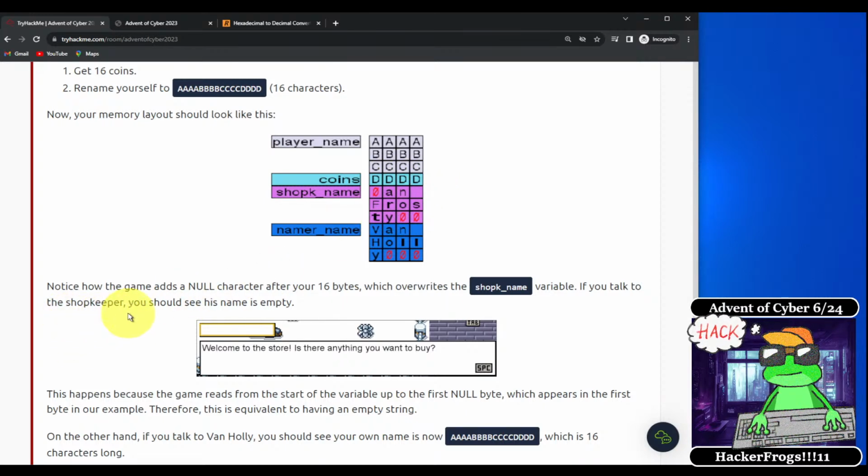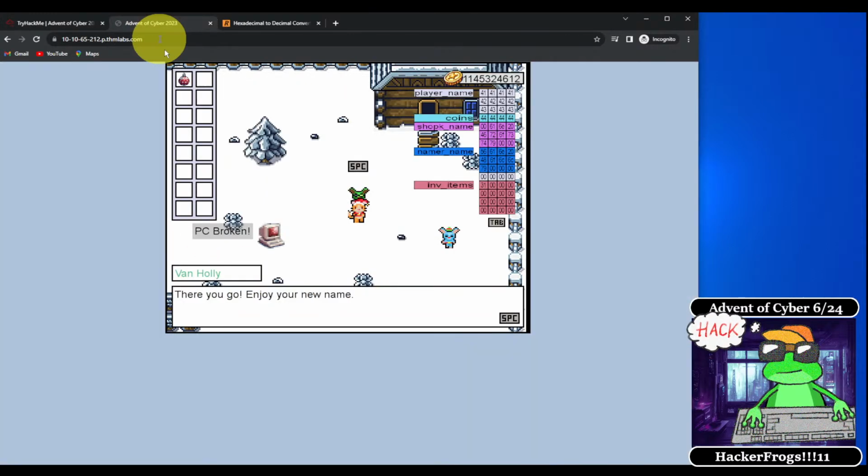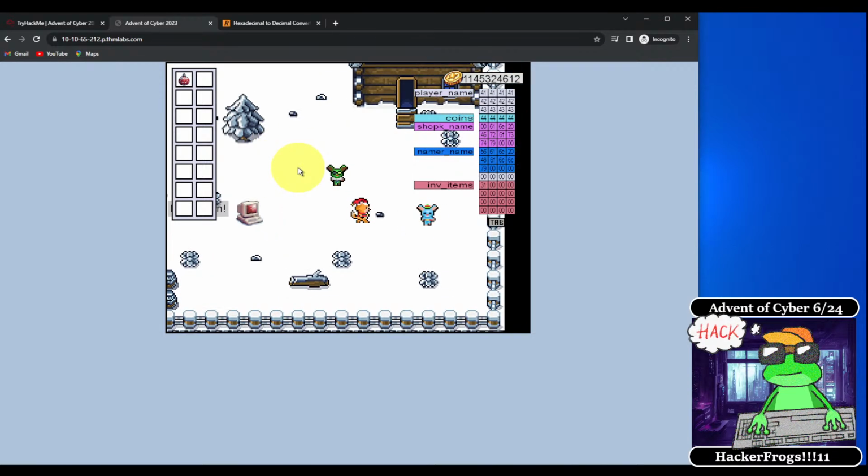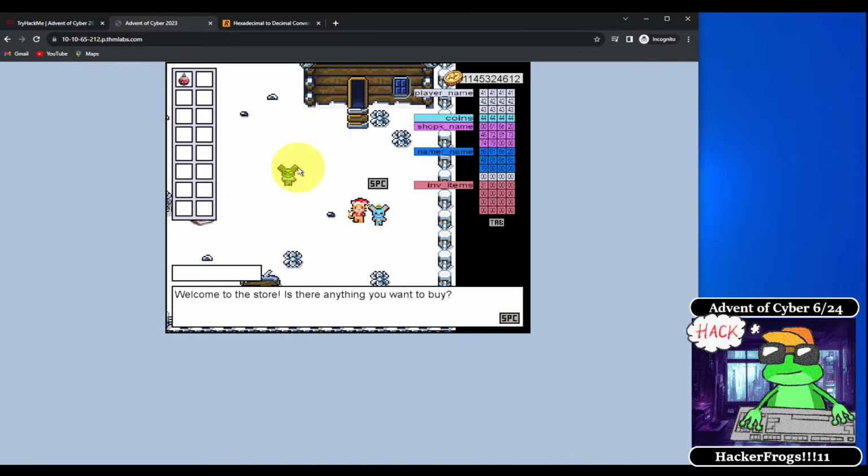So notice how the game adds a null character after your 16 bytes, which overwrites the shopkeeper variable. So if you talk to the shopkeeper, you should see that his name is empty. And indeed, if we move over to the shopkeeper, we can see that the name is empty because the shopkeeper name is set as 0 right here, which means that it's empty.